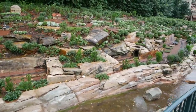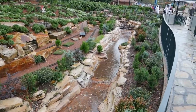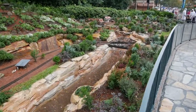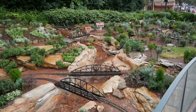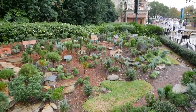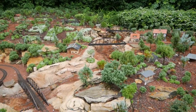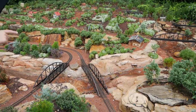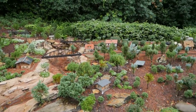Mudslides, feast, famine, not no feast, famine. Destruction, and ultimately the demise of a town along the romantic road. No more. There is no more laughter, only memories of laughter. You hear it, don't you? You hear the memories of laughter happening, but none anymore. There's no life living here anymore. The life is gone from this place.